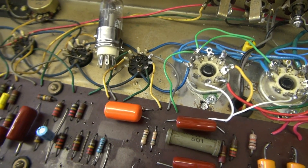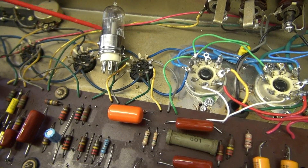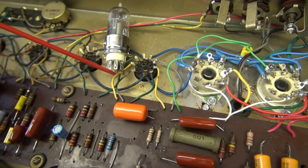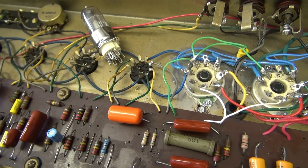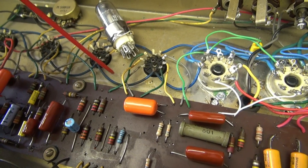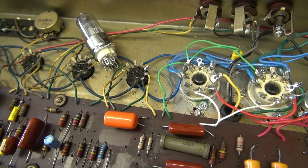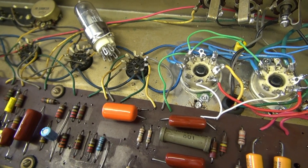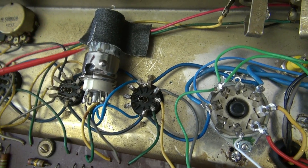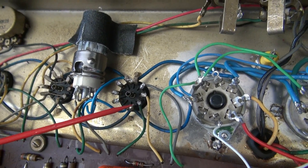Since this is an experiment and I may fail, what I'm going to do is wire this little 6AB4 here on the bottom side of the chassis and just let it sit there for the test. If it's all successful, then I'll add an additional hole and mount the socket and rewire this thing. So this whole task that we're doing is fully reversible if it doesn't work — no harm done, except a loss of time. Our driver stage is wired in, ready to go. Now let's wire up the inverter.